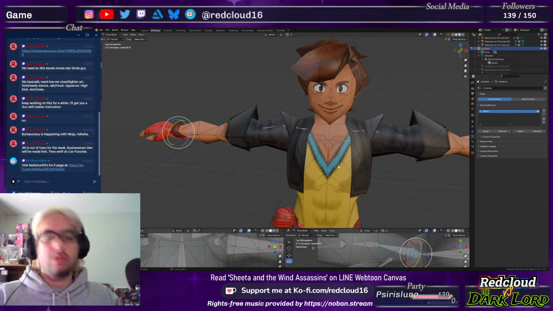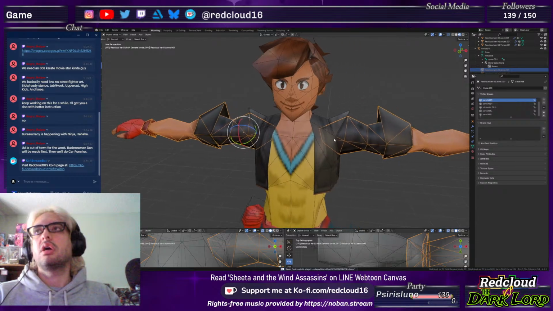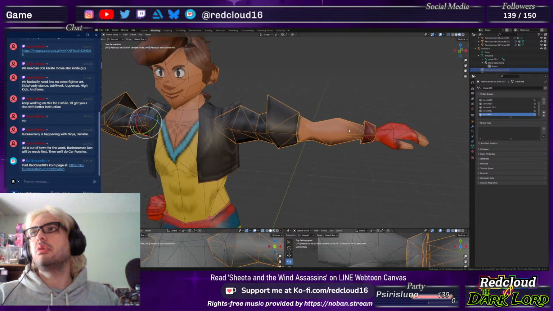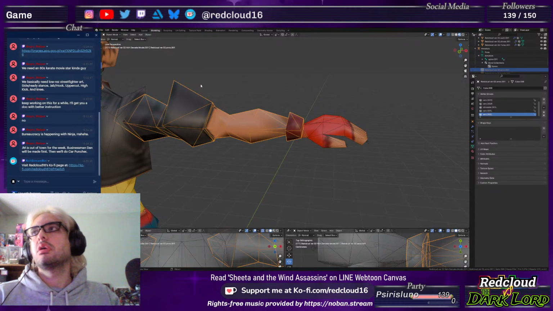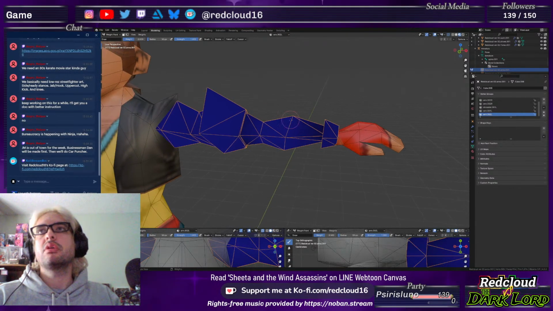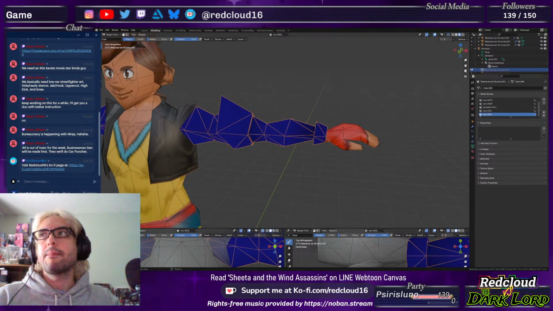Okay. Control S, go back into object mode. We'll go to arm 2. Go to weight. Where's weight paint? Weight paint mode. So arm 0.02L. We're gonna put it at 100% strength.